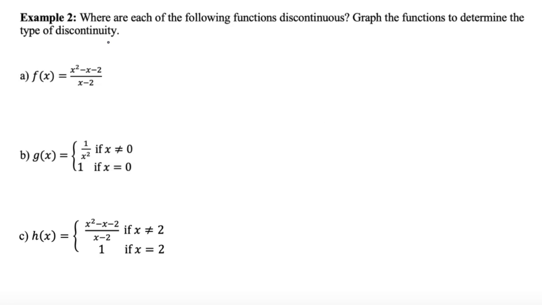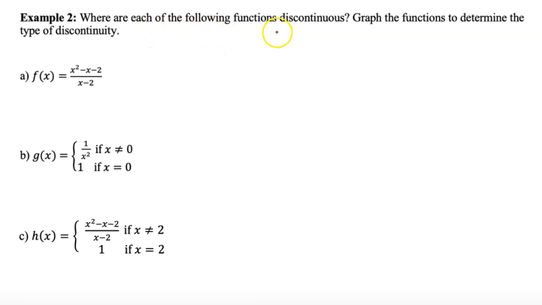Number one, if f of a is undefined. Number two, if the limit as x approaches a of f of x does not exist. And number three, if the limit of f of x as x approaches a does not equal f of a. Now let's be more specific about how exactly f of a can be undefined algebraically. So we're going to talk about the things that make a function undefined.